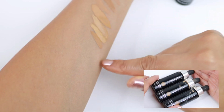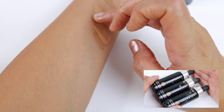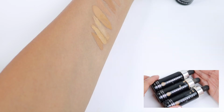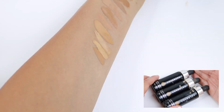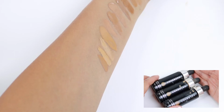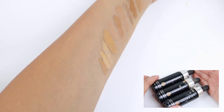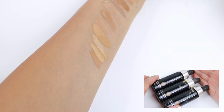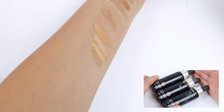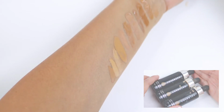You can see that there's quite a jump between 50 and 70. I don't know why I don't have 60, but I don't have that. You can see a nice golden undertone with those. I don't know if I would repurchase these at this time because I'm finding more foundations in my shades. That was my main reason to purchase them initially, was to kind of correct the ones I have, but I have found foundations that work better now. I think companies are getting better about that, so these are not as necessary as they were when I first purchased them, but I love mixing colors, and you can see I do have quite a range so far.